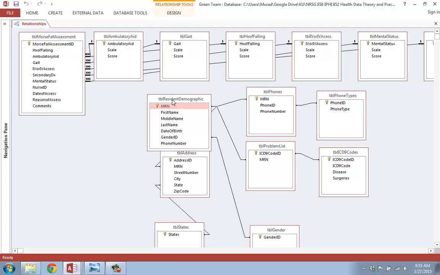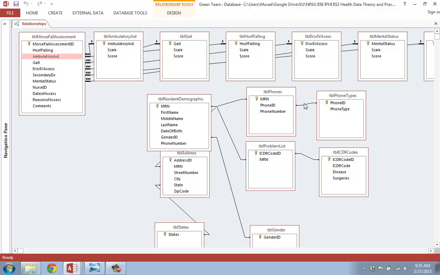That is its original table. So when we put it in another table, it becomes a foreign key. So we should put MRN in the Morse-Fall assessment here as a foreign key. That way we can link those two tables together, for the form's sake and for the query's sake and report's sake as well.